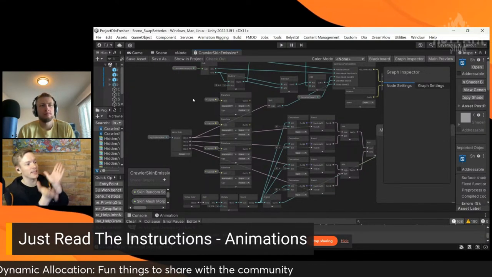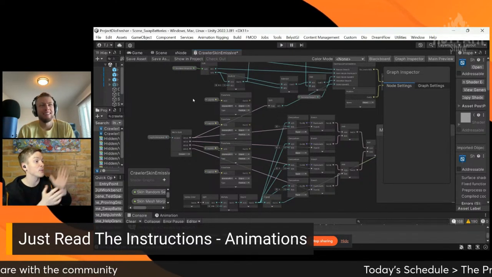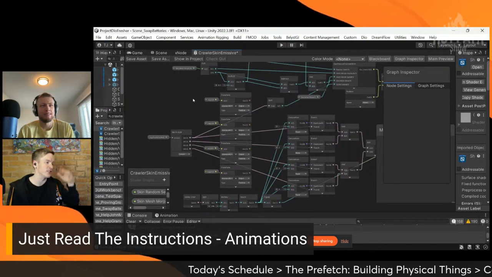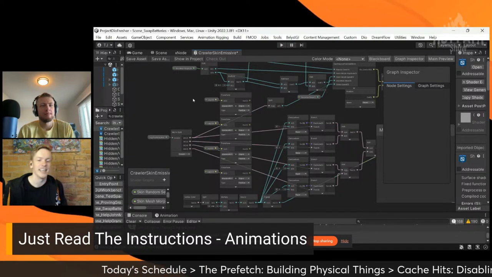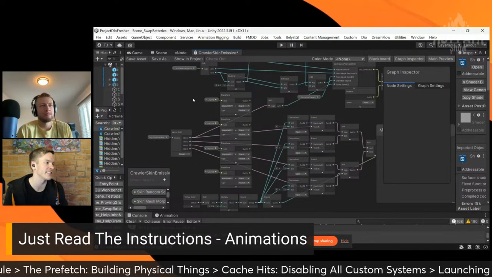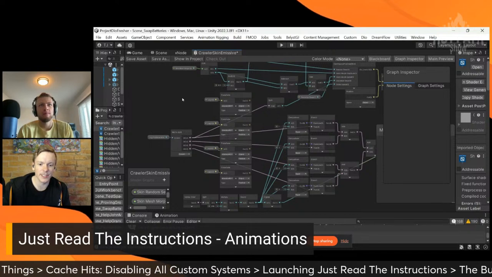I have a Pac-Man animation where it's a 3D Pac-Man that moves his mouth. That's completely math-based also. That's sweet. Yeah, it's just GPU animated. And you can do so much with Shader Graph if you just go nuts with it. That's super cool. Yeah, so that's that.